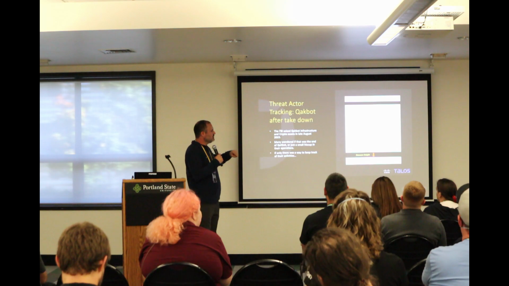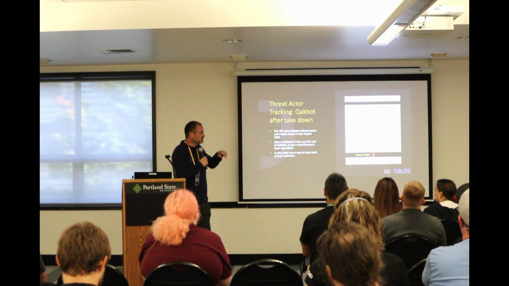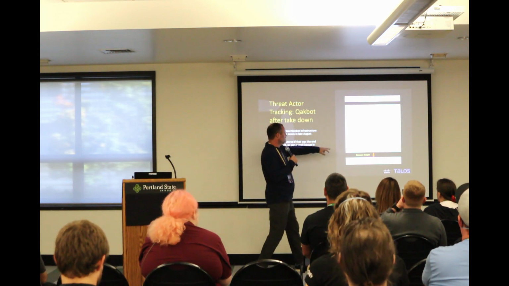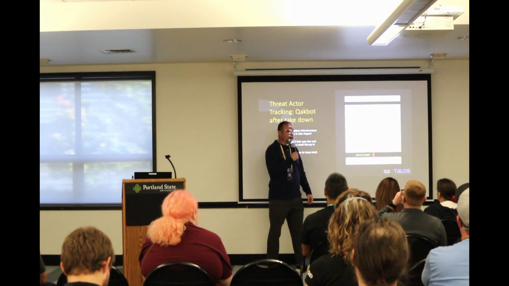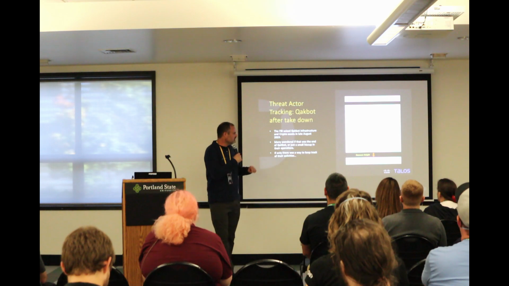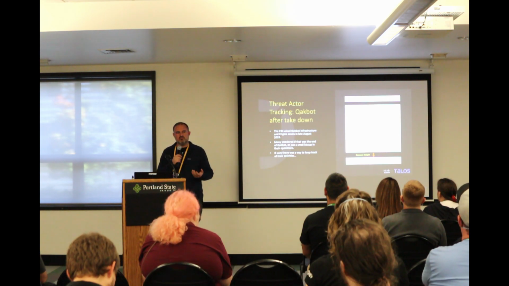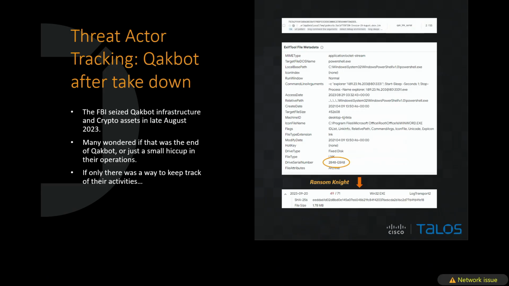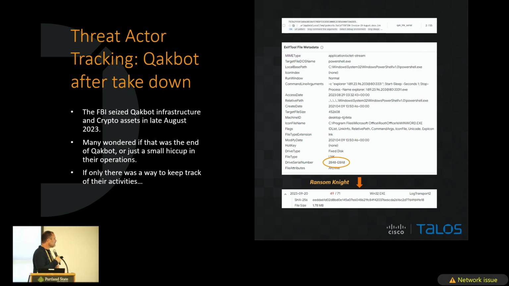So the file was downloaded, and when I look at the link file, you can see it has the same serial number as we just showed on the other slide. And when I look at the file, this was actually ransomware, Ransom Knight. It's a variant of Cyclops. And they were distributing this Ransom Knight to the victims.